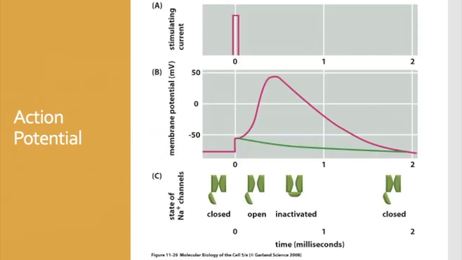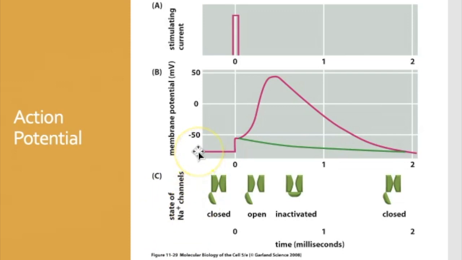And that's what this diagram is all about. In the lecture, we talk about how there's actually 3 different diagrams here, graphs and drawings. This top one just shows us when we're going to get a stimulation to the neuron. This middle one shows us the phases of the action potential, and this bottom one shows us the state of the sodium channels, just the sodium channels.